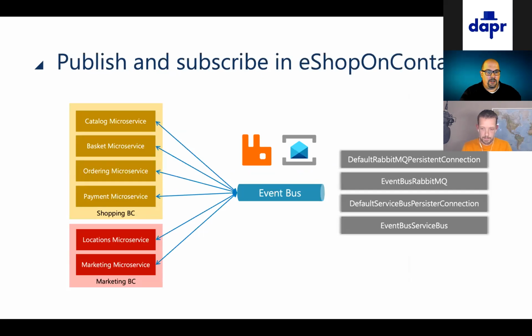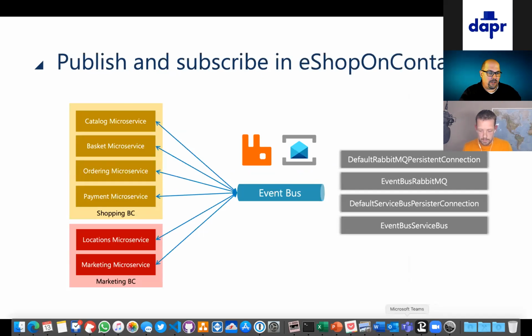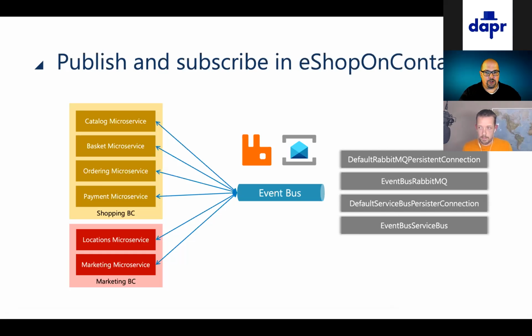Yeah, as you could see in the architecture drawing that Sander showed, the services are sending messages to each other. And as he told, RabbitMQ and Azure Service Bus were the two implementations that were available for eShop on containers. And because you have several ways of sending messages, an abstraction layer was created. So we have a default RabbitMQ persistent connection, and that all implements an abstraction of an event bus using RabbitMQ. And we also have one for Azure Service Bus. And that was quite a bit of code. So if you could go to the next slide.